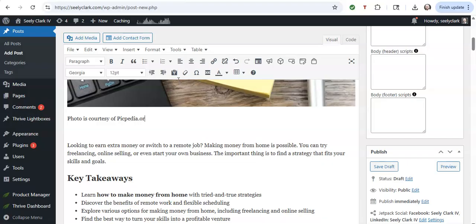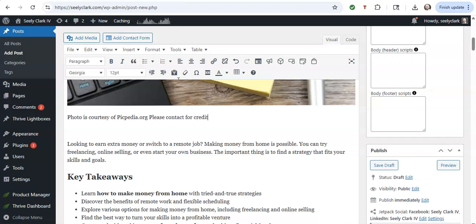And it doesn't hurt to link that to give Wikipedia.org some credit, and you have their link in your blog, and people can go look at it. I'm sure they don't mind. And then you can put a content credit or removal request.